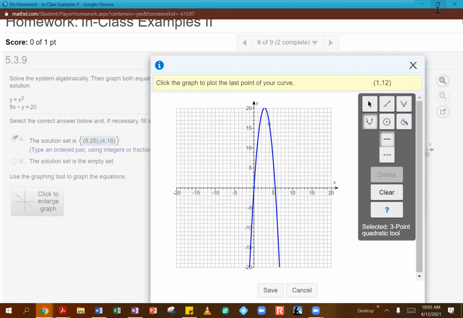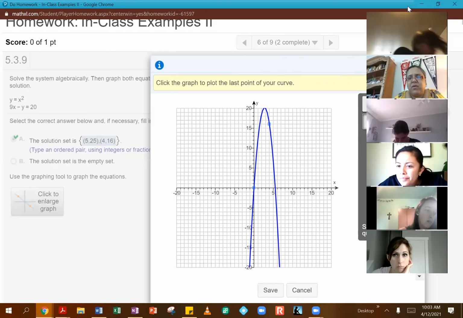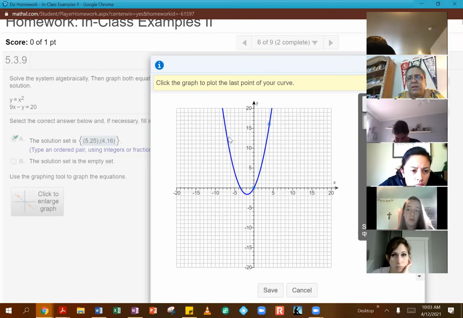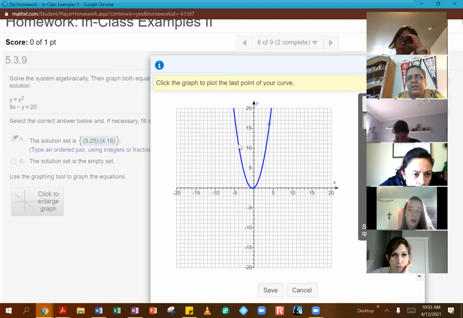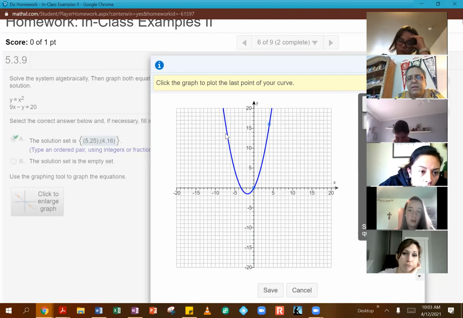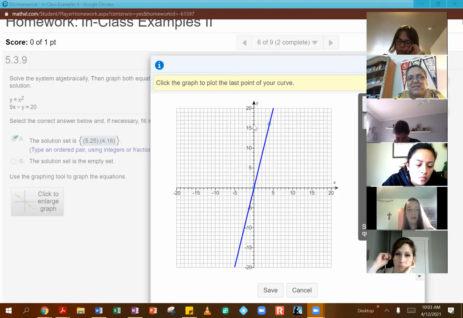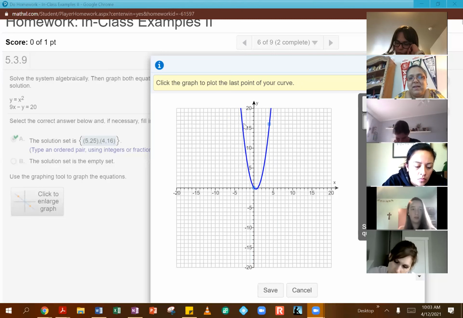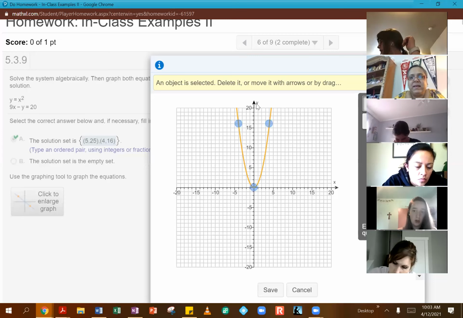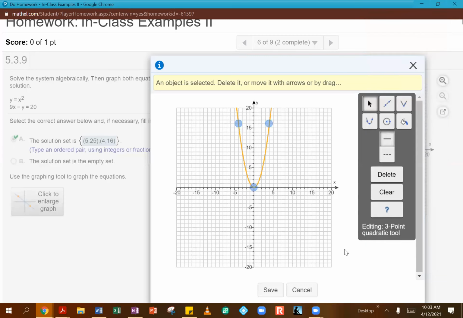What can I do as my third point over here, guys? We've got 0, 0, 4, and 16. What do you think our third point can be? If you try and use symmetry, where do you think that would put us? -4 and 16. Yeah, very nice, Megan. Exactly. If you just use symmetry, we can go the other side from our axis of symmetry and do -4 and 16. Alrighty, perfect.